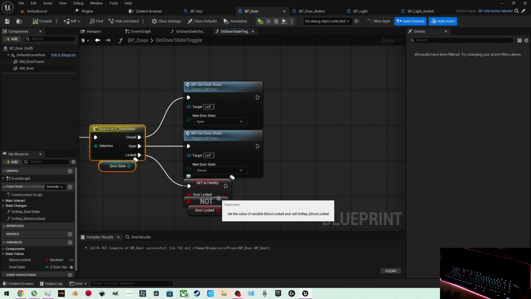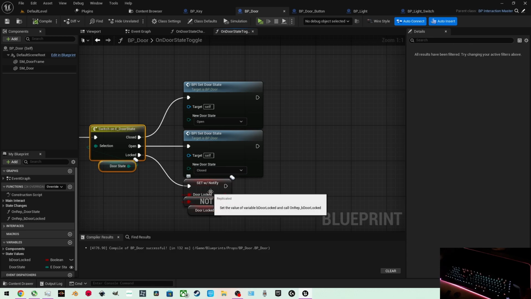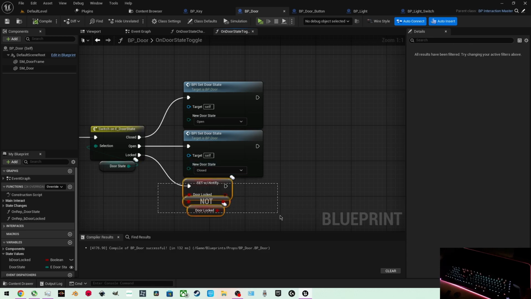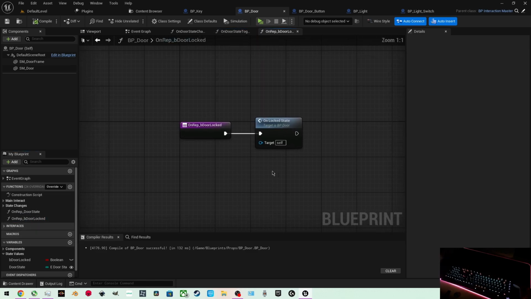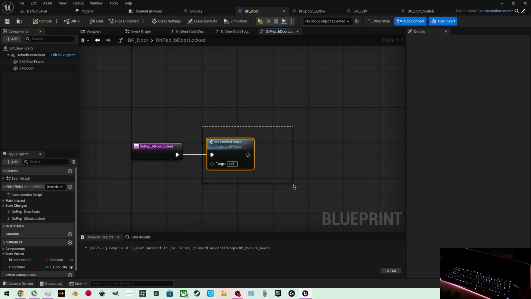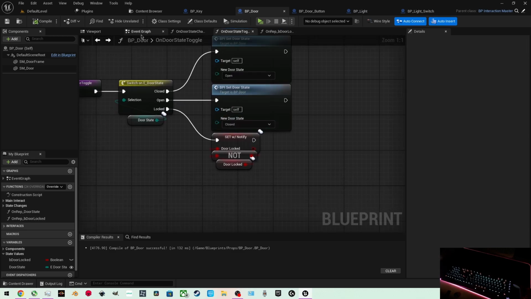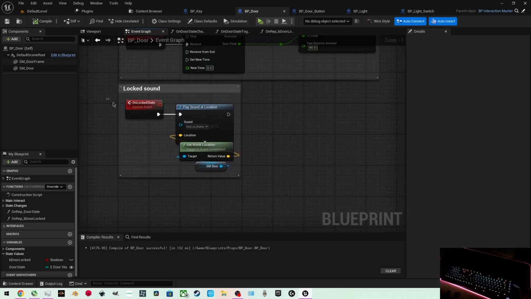Locked? Is it locked? Yes, no, yes, no. It doesn't really matter whether it's set on yes or no. We're not really worried about this. We're just using it as a toggle switch to allow the sound effect to play, which I've got right here.